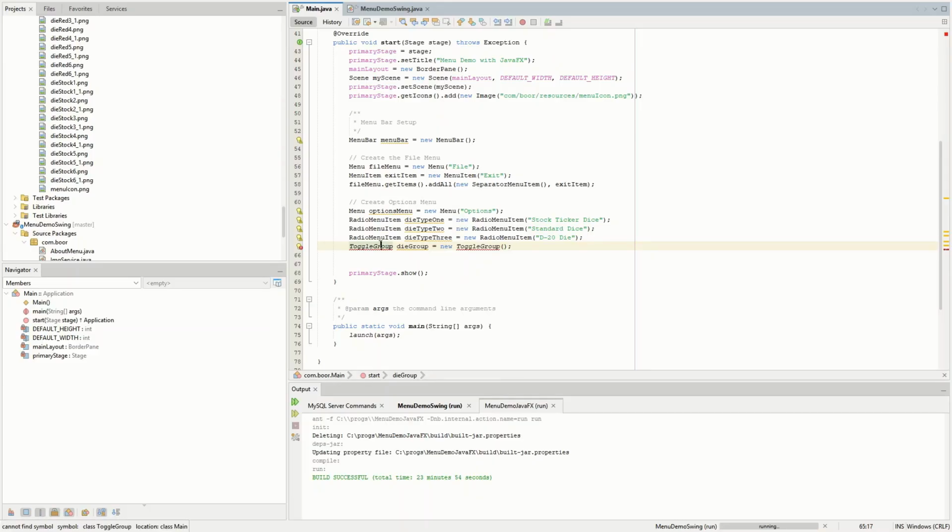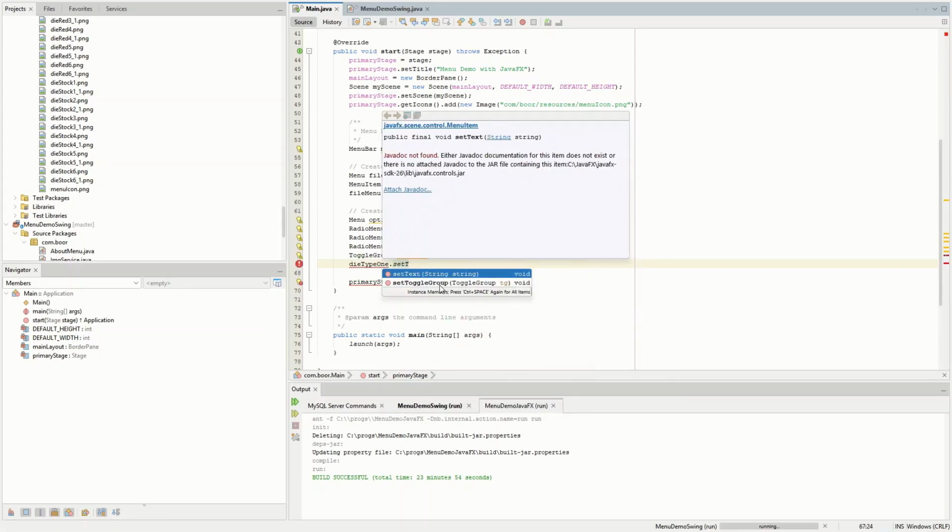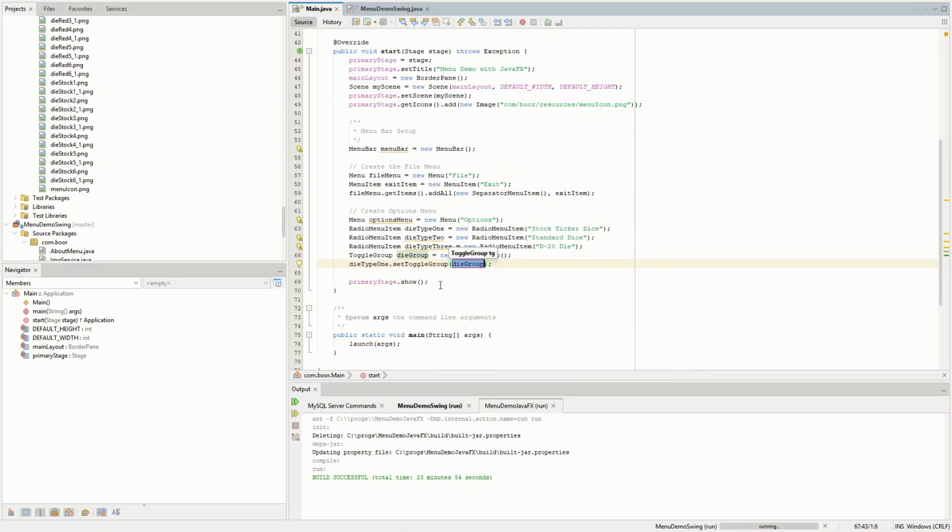Add our import. Ensure it's JavaFX. To add these to the toggle group, we do the following. dieType1.setToggleGroup, and our toggle group is dieGroup. And paste this.